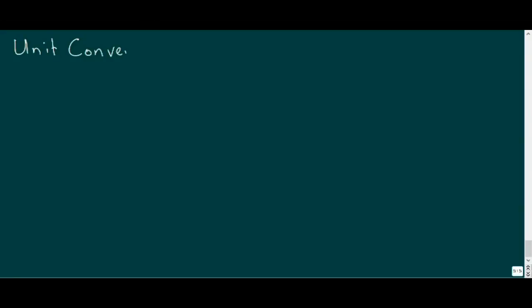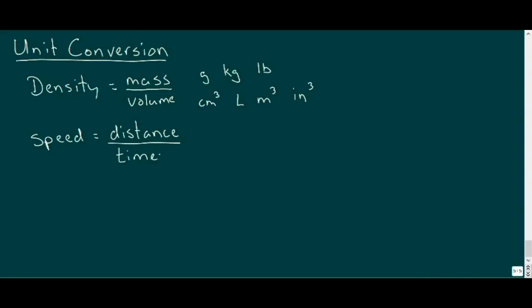We have to recognize that measuring an object is performed by comparing a characteristic of it with some standard unit of reference. We perform calculations with these measurements, like finding density, which is mass over volume. But mass can be measured in grams or kilograms, or sometimes even pounds, while volume units can be cubic centimeters or liters, cubic meters or cubic inches. While speed is the rate of distance over time, with distance measured in meters, or kilometers, or miles, and time units including things like seconds, minutes, or hours. So what does it mean to say an object is 3 meters long? Well, if I take a meter stick and add another 2 end to end, I end up with 3 times the 1 meter stick. So implicit in 3 meters is 3 times the unit of measure we refer to as the meter.